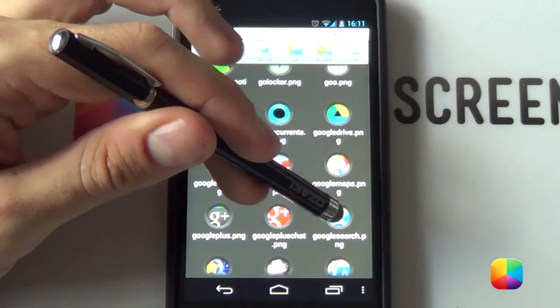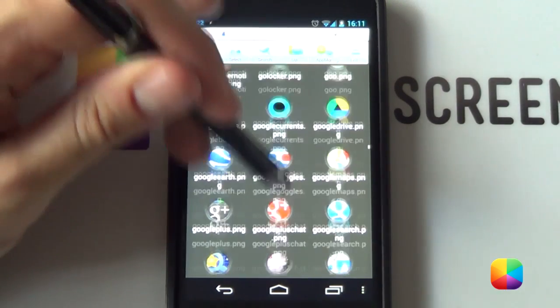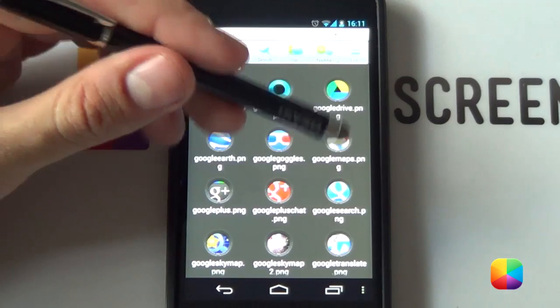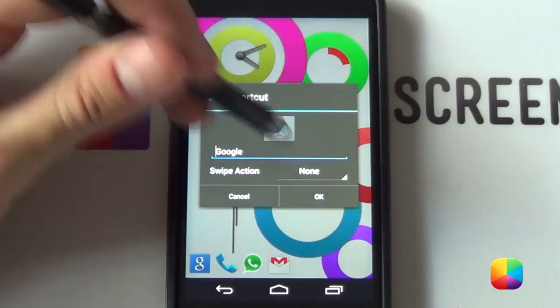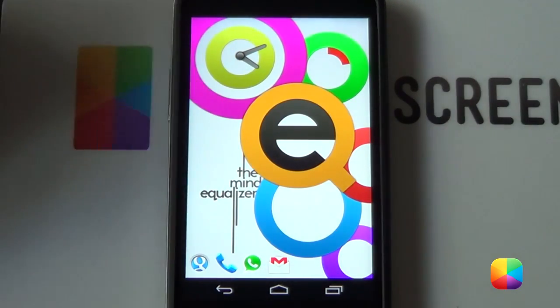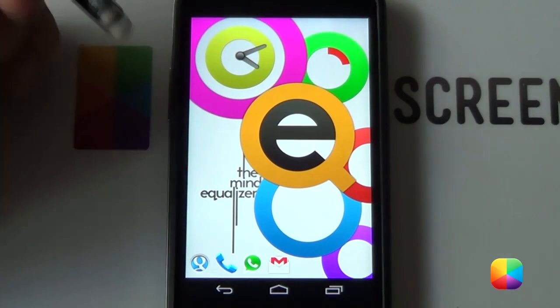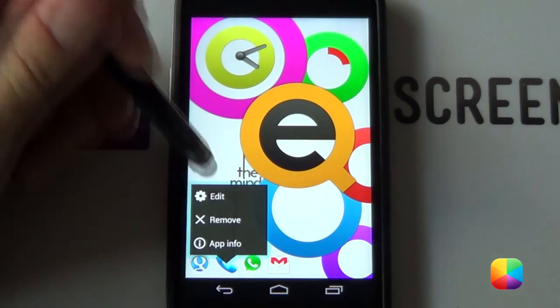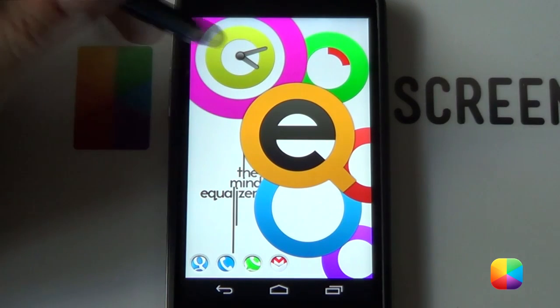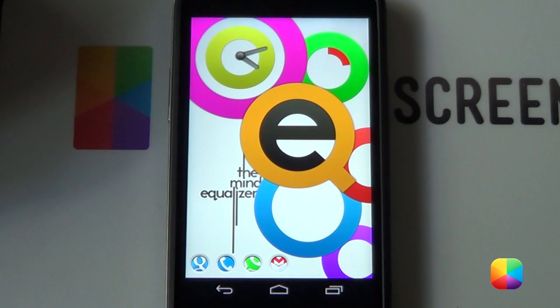So if you want our Google search one, we can see we've just found it here. As you can see, there are so many icons to choose from here. You already pretty much have almost every single app. So we're just going to select it now, go OK, boom, it has now been changed. And now you just want to do that for each one of these that we see here. So you just want to hold down and do the exact same thing. Great, and then we have our home screen set up all with our icons, our easy to use UICW skins.